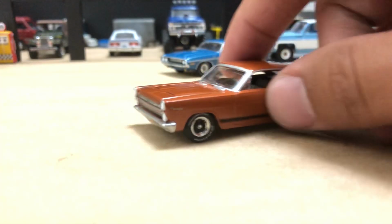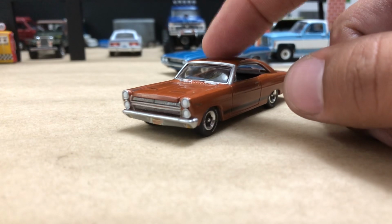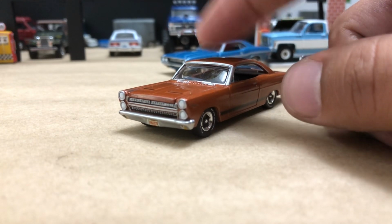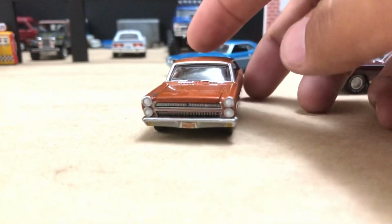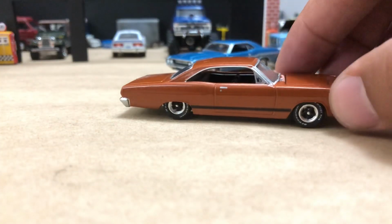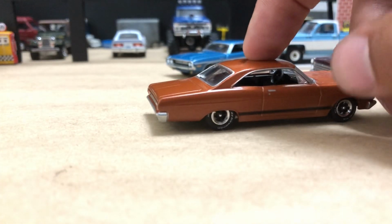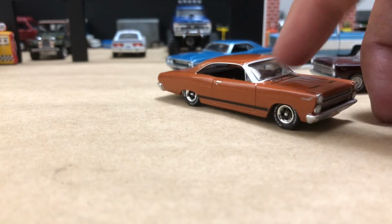And just like with the Challenger, this car, you know, you get a 3 or 4-speed stick. You get automatic, which at that time was a 3-speed auto. So a lot of options, you know, you get power brake, power steering on this car, you probably get air conditioning, you have buckets or a bench seat. You could put a vinyl roof on it, so a lot of cool stuff this car would do.